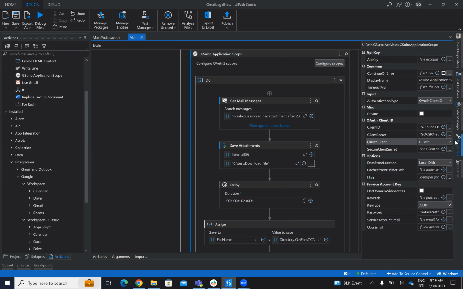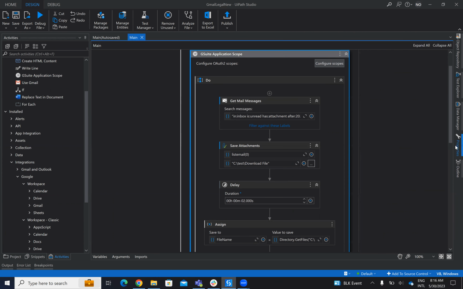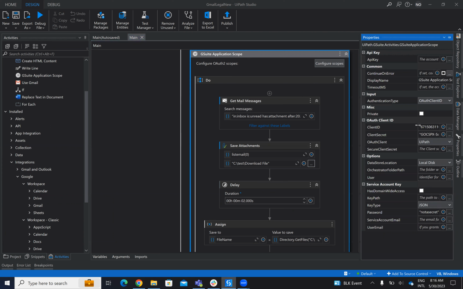So here in the configuration, basically you have multiple options, and I will show the options for this. You have the authentication type: the option with auto authentication, and the option with service account. In case of Gmail, I use the auto authentication. In case of Google Sheet, I use the service account. So let's understand where you start with this one.